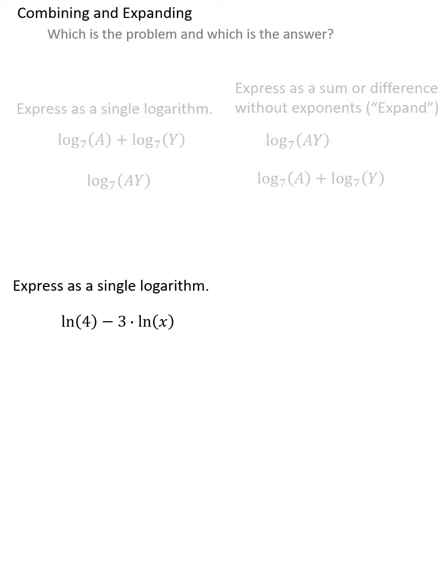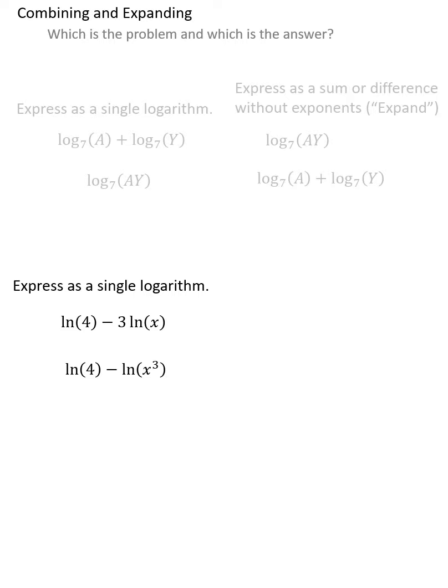The first thing I'd like you to notice is that we have a times and a subtract in this problem. And as we always do in algebra, multiplication comes before subtraction. Also, it's worth noting that that multiplication sign won't always be visible. So when you see a number sitting in front of a logarithm, always interpret it as the number times that logarithm. So we're going to do our multiplication first. Well, for this, we're going to use the scalar or the coefficient rule that we just saw, which allows me to take x to the third power.